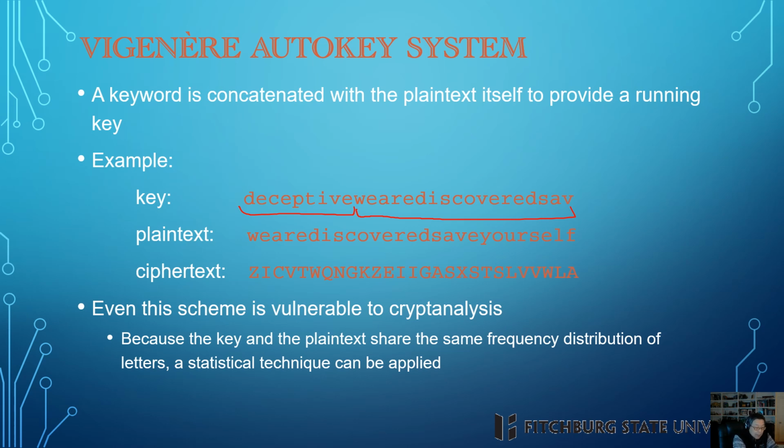However, this scheme is still vulnerable to cryptanalysis because the key and the plain text share the same frequency distribution of the letters. So statistical techniques can still apply, even though it's much better than the monoalphabetic cipher. It's a little bit better than the Vigenère cipher, but it's vulnerable.